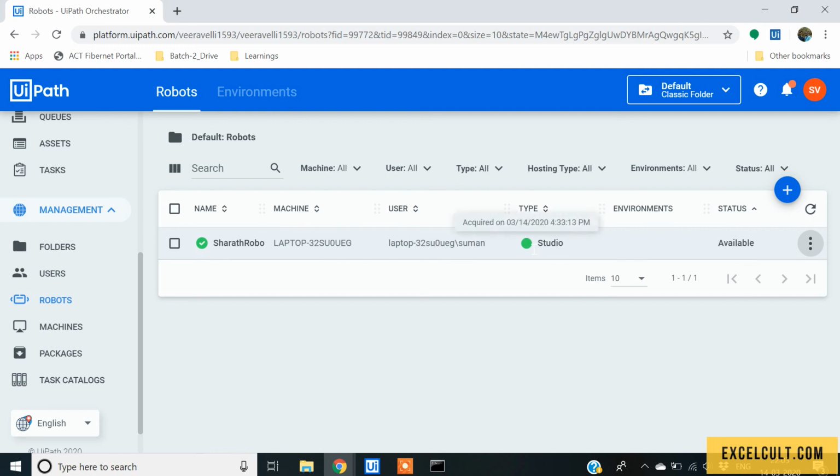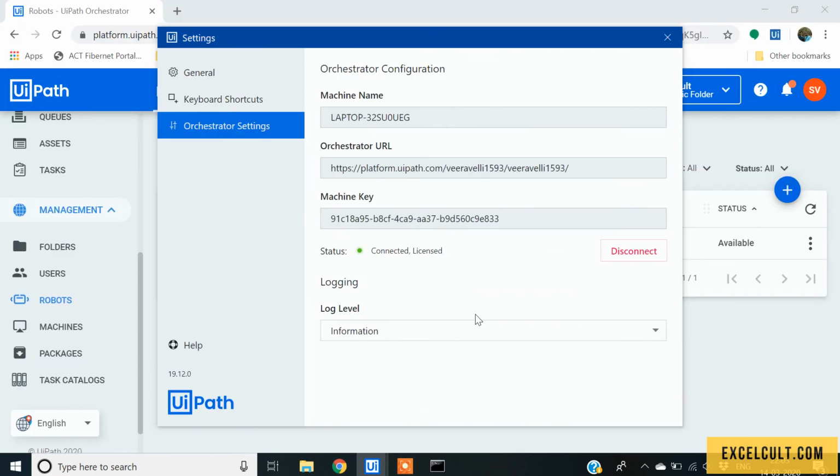Yeah, it's there right now. So the license type has been acquired at this particular time. So that is how we were able to connect our machine to a robot like that. So however many robots you want, you can connect to it according to the number of users you have for that particular machine.